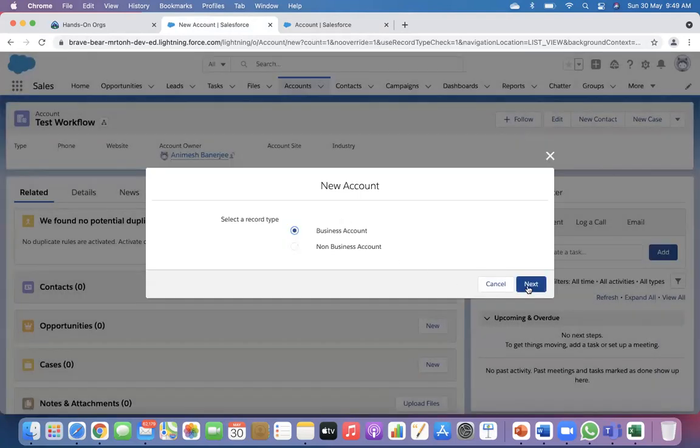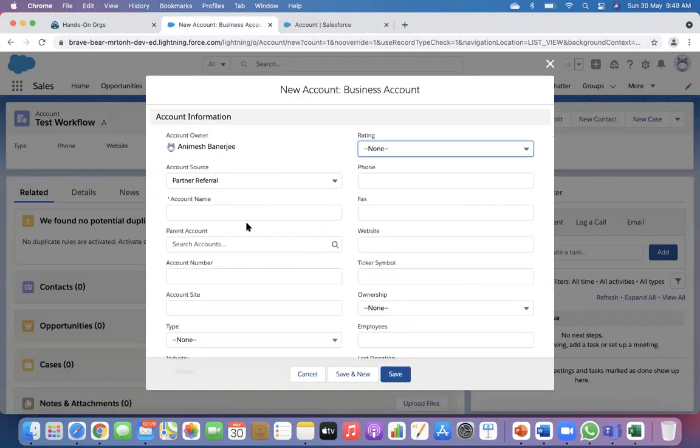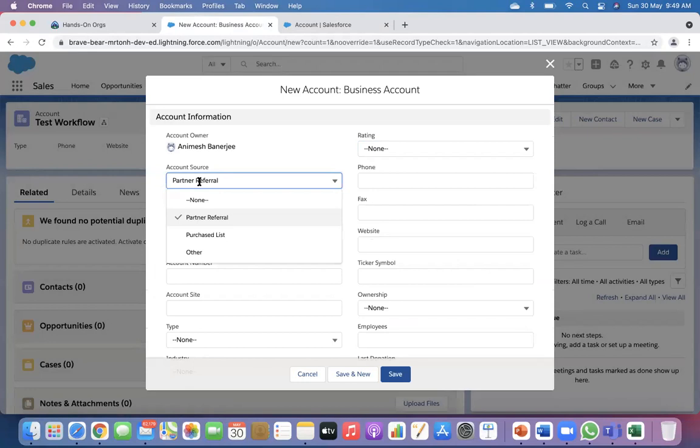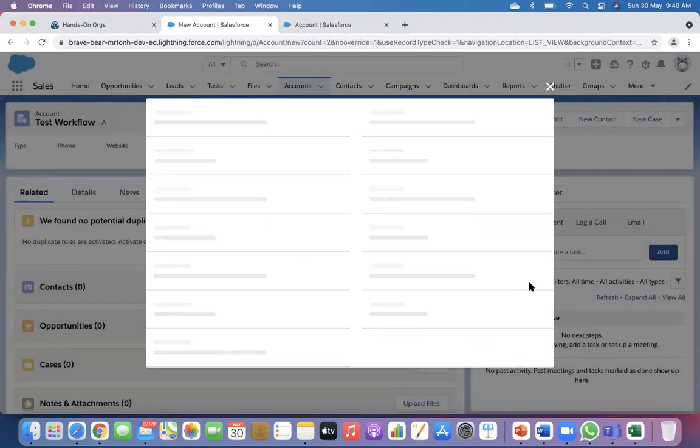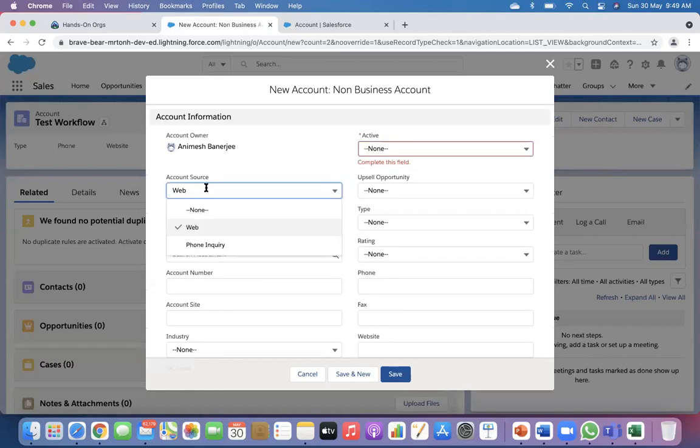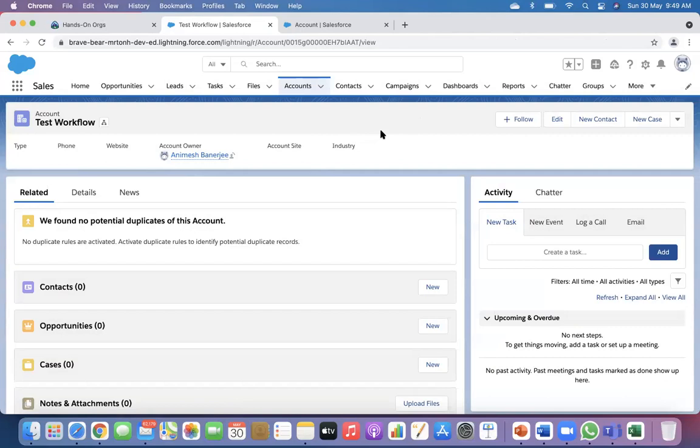So how will it affect the pick lists? If you go there, and this is the account records, you see three values here, and one of the chosen values is here. But if I go and create a business account, only two values are showing up. Same field, different set of values. You can choose fewer fields here, whatever fields you want. So based on the record type, the layout and the pick lists, what fields you are trying to show and what pick list values you are trying to show, you can control.